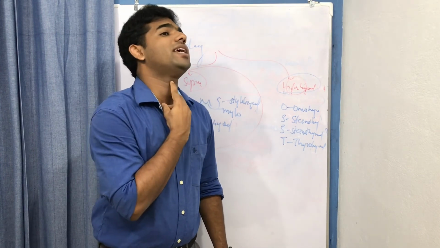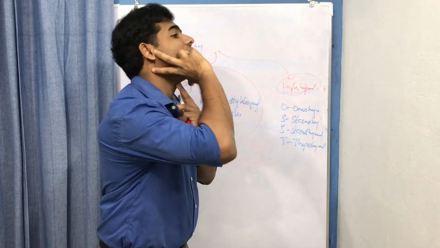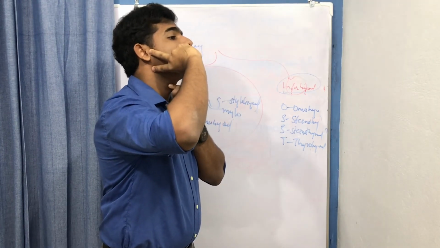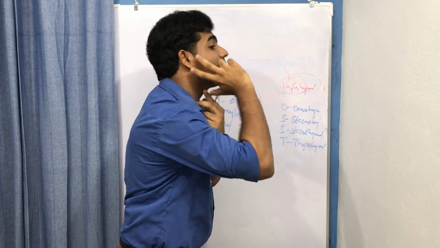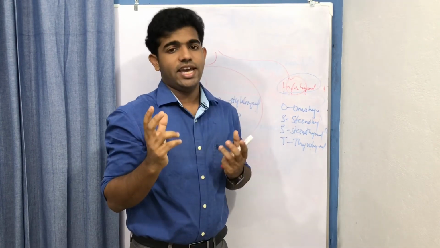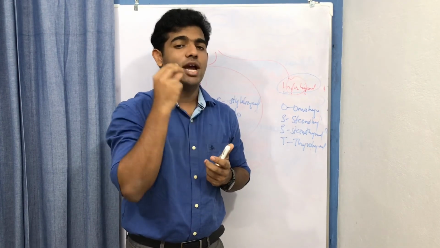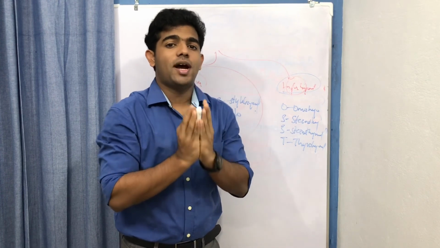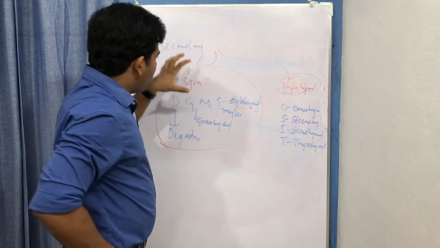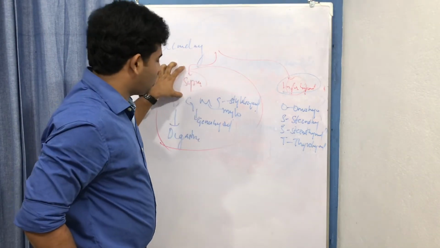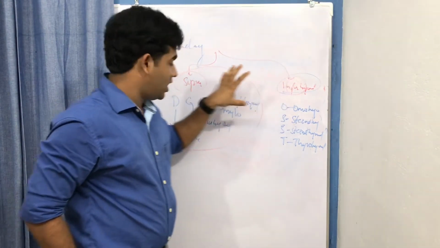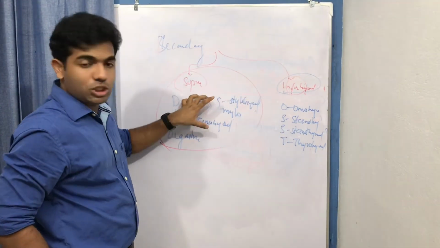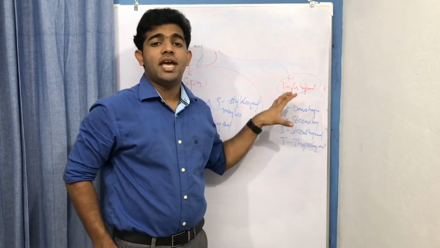The hyoid bone has to be stabilized, because here you have the suprahyoid group and here you have the infrahyoid group. If your hyoid bone is not stabilized, the suprahyoid muscles cannot do their function very efficiently. So the stabilization of the hyoid bone is the most important function of your infrahyoid muscles. So you have two sets of muscles, suprahyoid and infrahyoid, with four muscles in each of them. They help in the depression and in the stabilization.